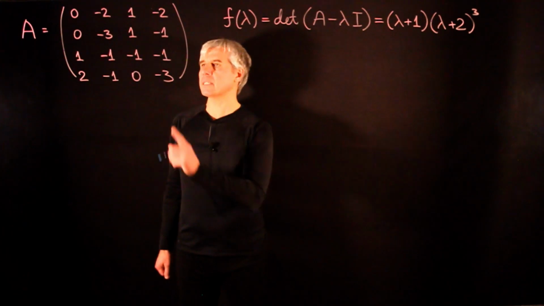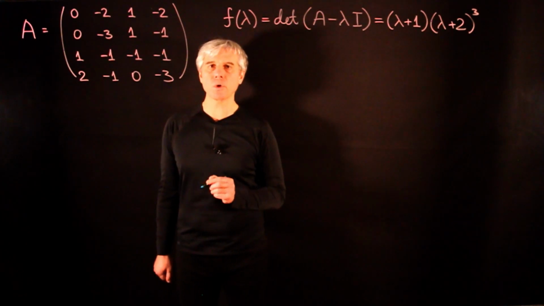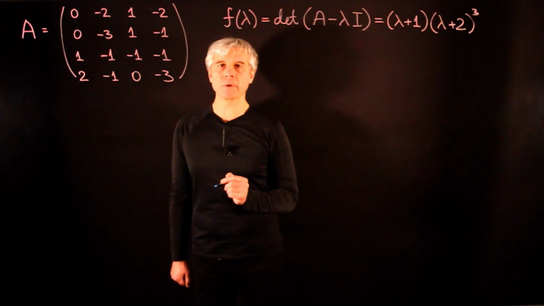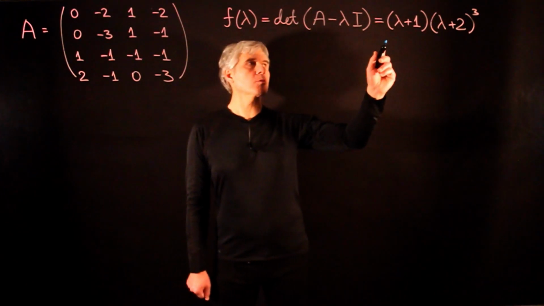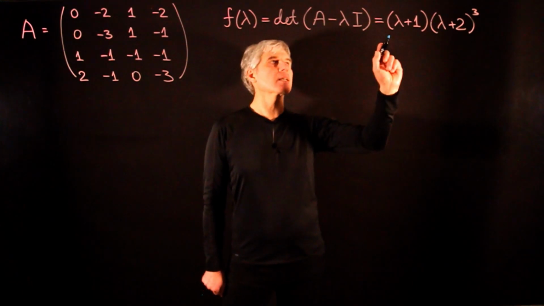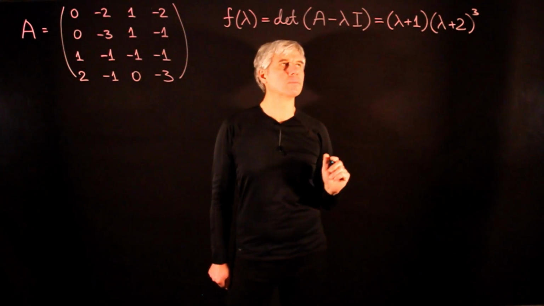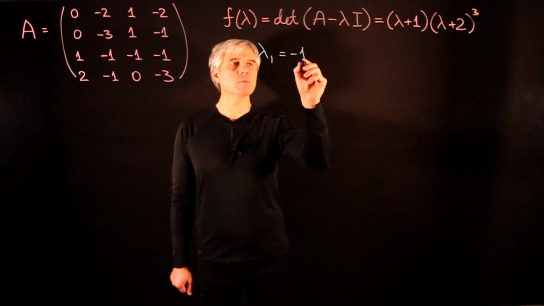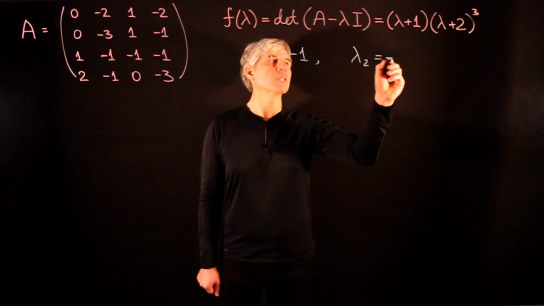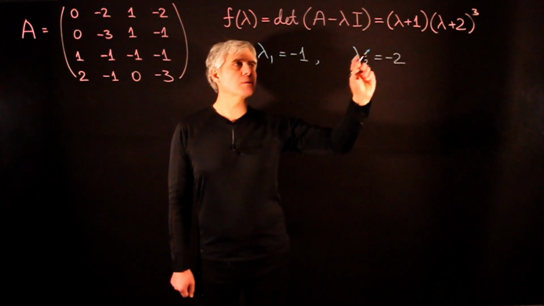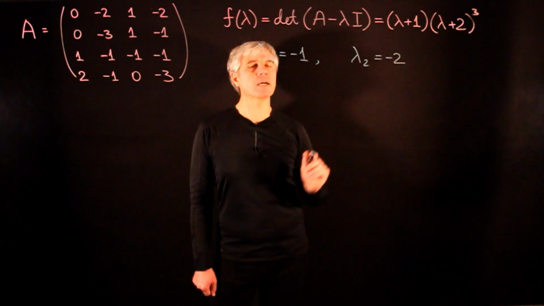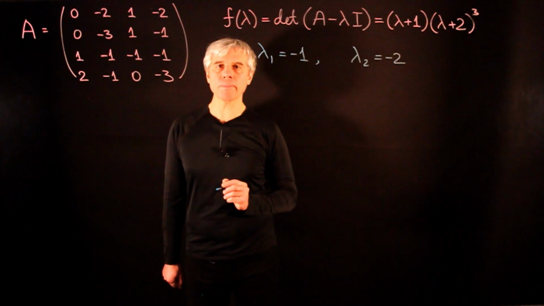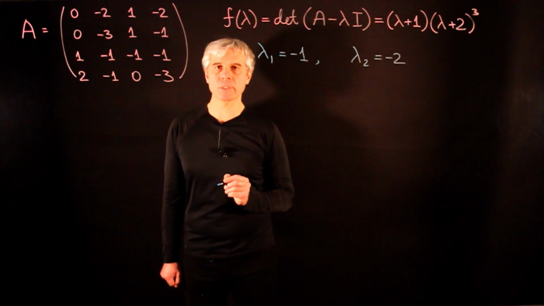In our first example, we consider the following 4 by 4 matrix, which we want to bring to the Jordan normal form. One can compute the characteristic polynomial of this matrix, and to save time, I'm just going to write it down. So this characteristic polynomial is (lambda + 1)(lambda + 2)^3. This means that this matrix has two eigenvalues. Lambda 1 is equal to -1, and lambda 2 is equal to -2. As long as the characteristic polynomial has a factorization into linear factors over real numbers with real roots, we can bring a real matrix to the Jordan normal form without having to go to complex numbers.